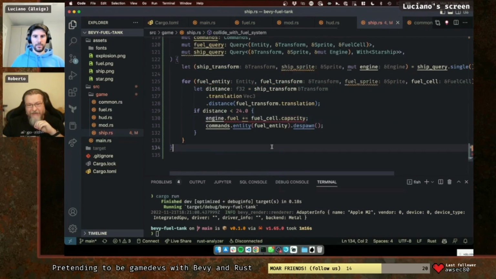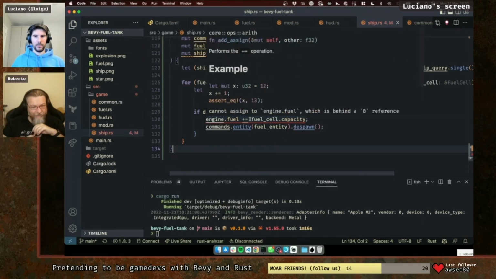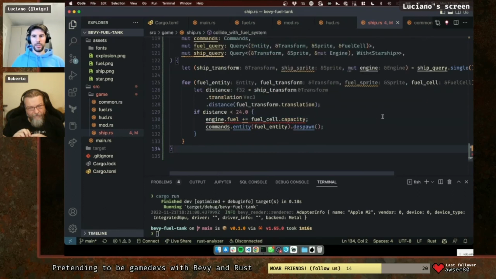Yeah, I don't know why Copilot is so wrong today. Why doesn't it like it? Cannot assign engine fuel, which is behind a reference. We don't want to assign engine fuel. We want to change engine dot fuel. Do we need to do this?